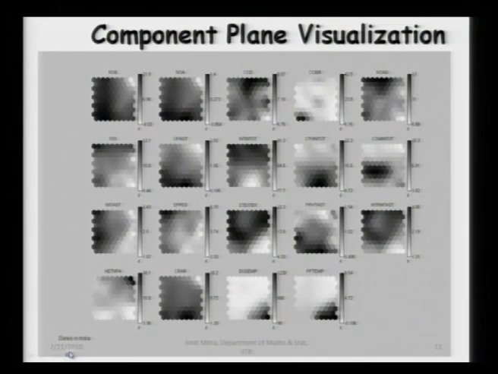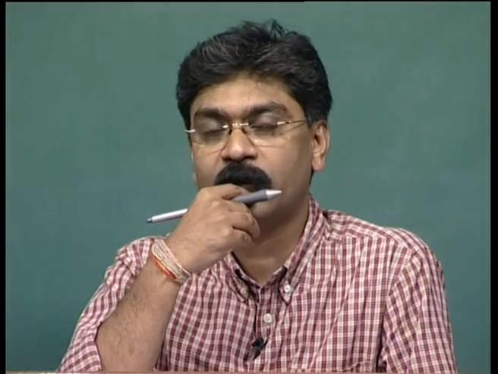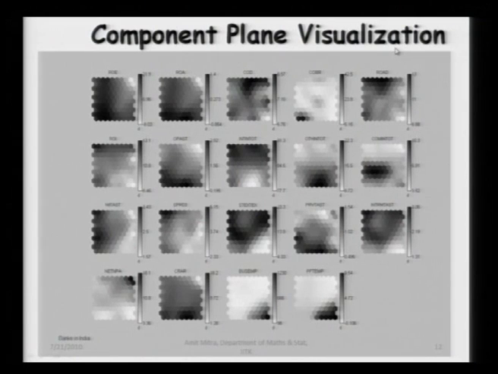Now, the same data, when we had the SOM representation and the hill valley representation, or the visualization of the self-organizing map, this is another way to look at that particular clustering, which is called the component plane visualization, which actually looks at each of the constituent variables. Remember, these were the variables used in that multidimensional data. So, we have this 15 plus 4, 19 such variables which had led to all the previous visualizations in the data.